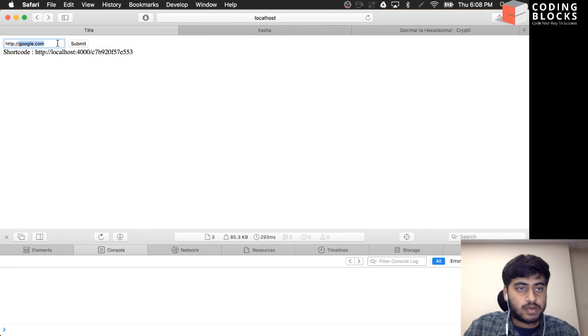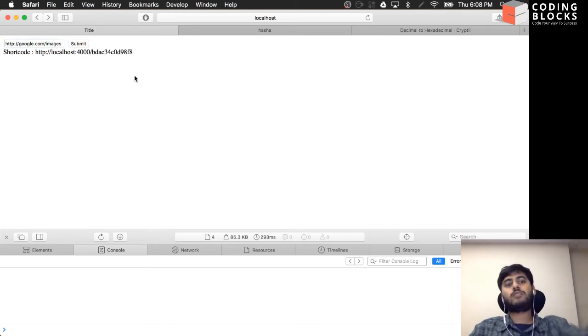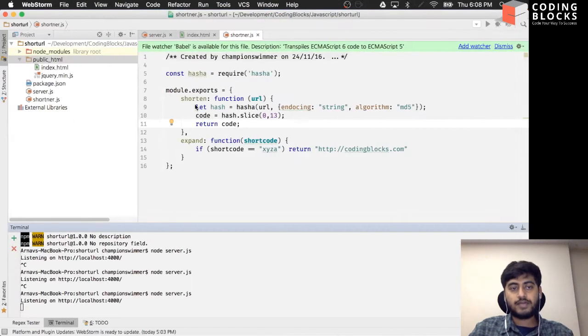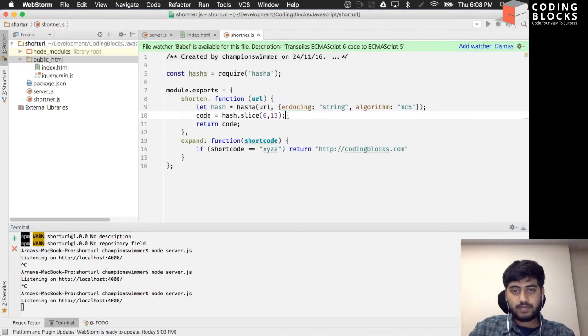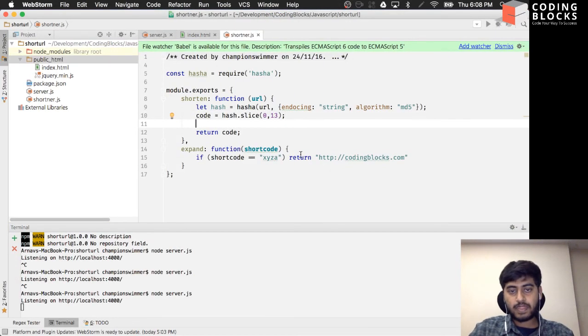Now here also there won't be any collisions as such if we do something like this. Numbers are sufficiently large. Even if we take the first 13 digits, there are not going to be any kind of a collision here. So this code is fine. Now let's change this to an integer basically.